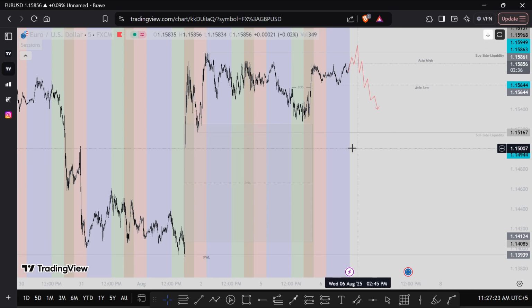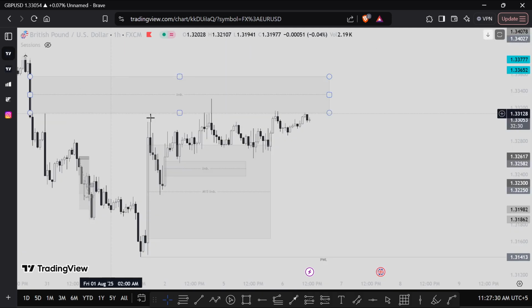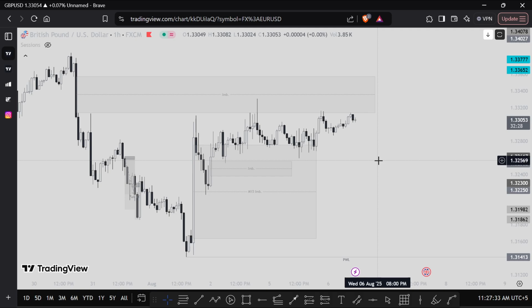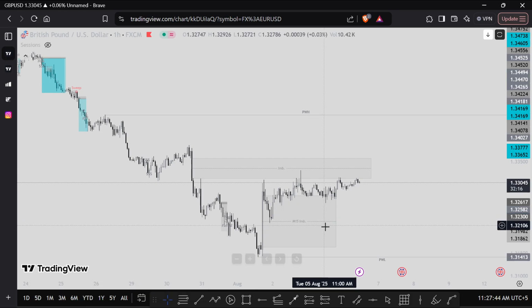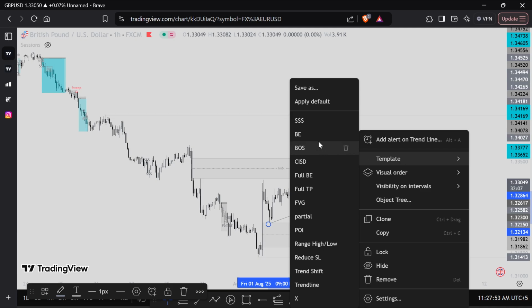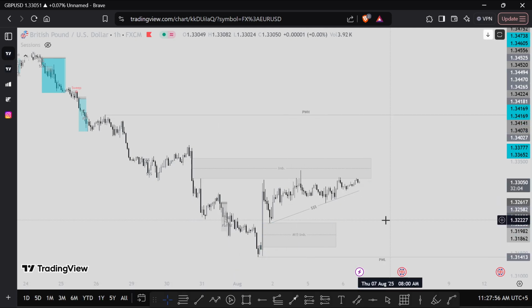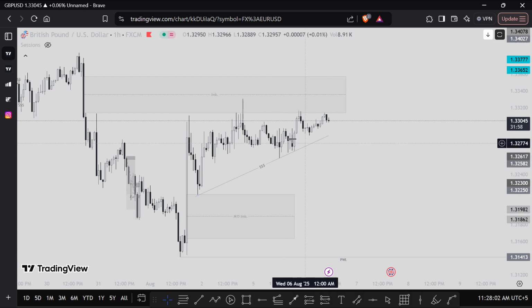Alright, now for GBP USD, what I can say is GBP USD is right now in this H1 imbalance. The H1 imbalance has been filled around 50%, but GBP USD is also going sideways, and we have this trend line formed over here, and the unfilled imbalance is also there, the NFP imbalance. So that's our trend line, that's our M15 unfilled imbalance. M15 imbalance, trend line, and the market right now is going to the upside.